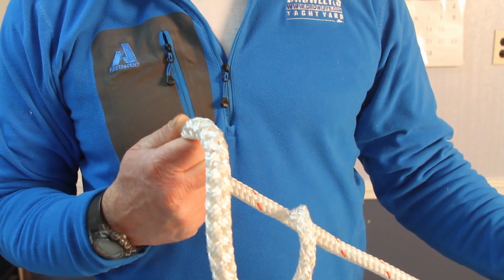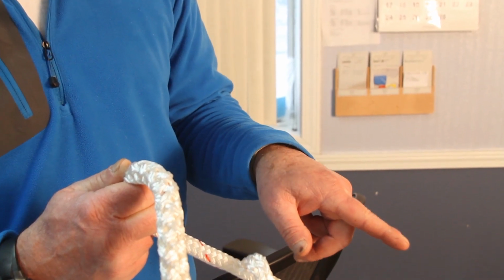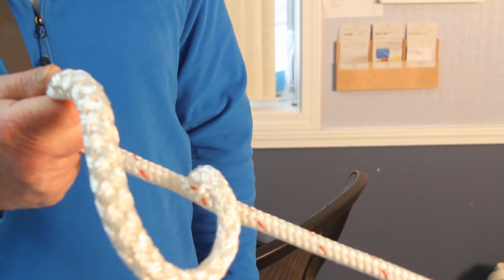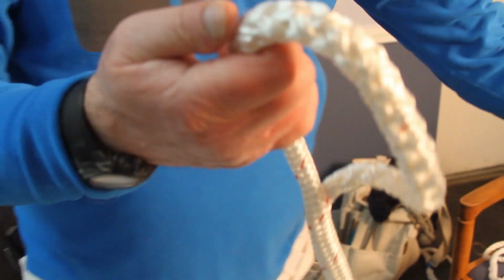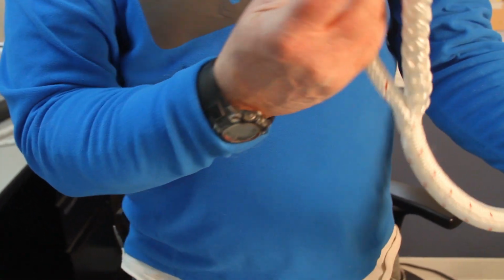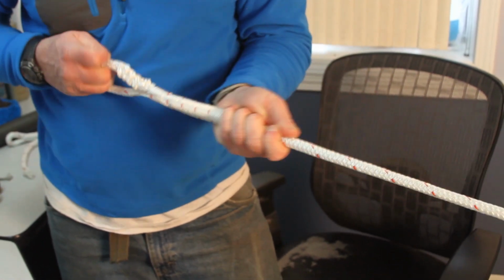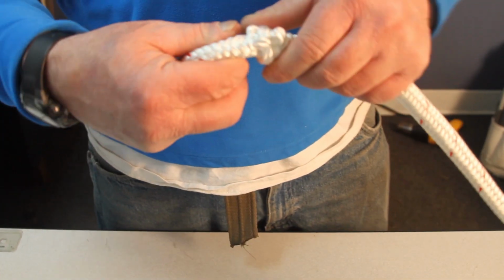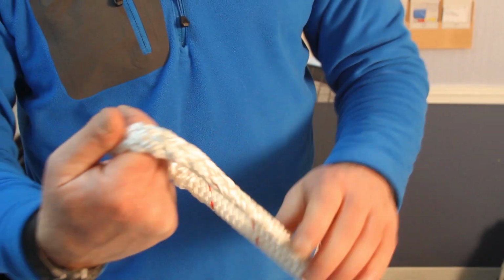Alright, so I've anchored the eye to an anchor point, and now you'll notice as I hold the crossover and I put tension, the core just wants to go in there. And as I'm milking the slack and the cover back down, the core just goes on in there. Now it works better if you're putting tension here and you're milking at the same time. Notice I still got to get all that in there, which is not that big a deal. If it gets too bunched up, you can always pull it back out and start over.